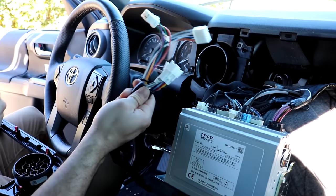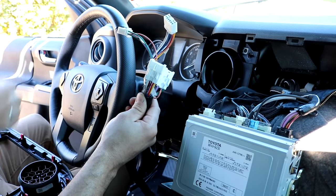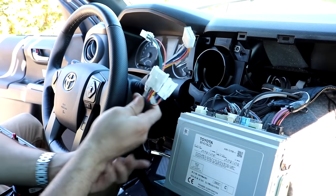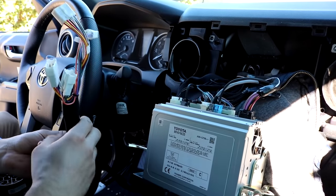So here's the original harness as was in Jesse's 2018 Tacoma. The 10-pin, 6-pin connection is what Toyota had in their vehicles for the last 20 years plus. So every year model prior to 2020 would have this that we serve. We're going to run this up to the radio cavity from under the steering column, and then we're going to go ahead and add the adapter for the 2020 connection.